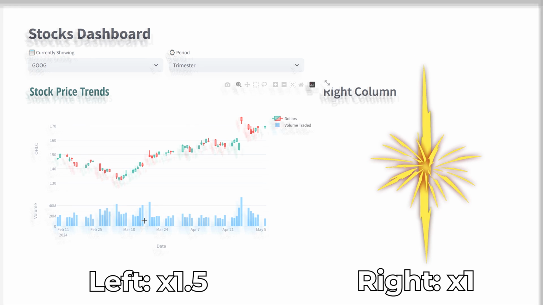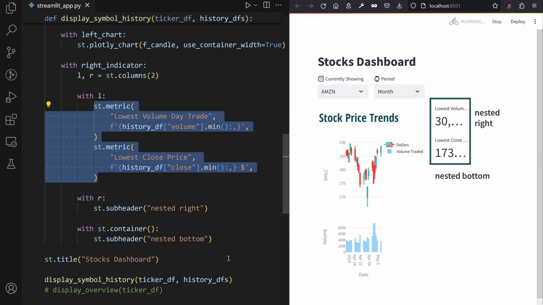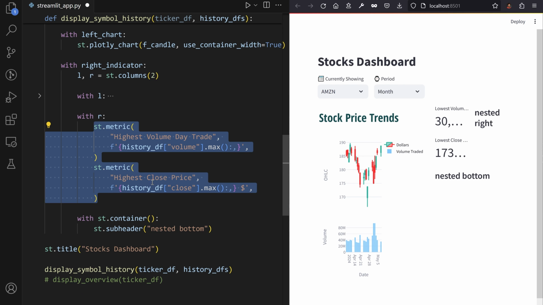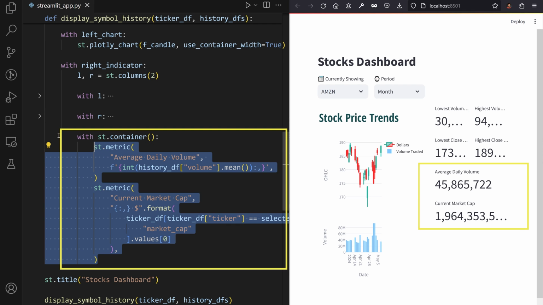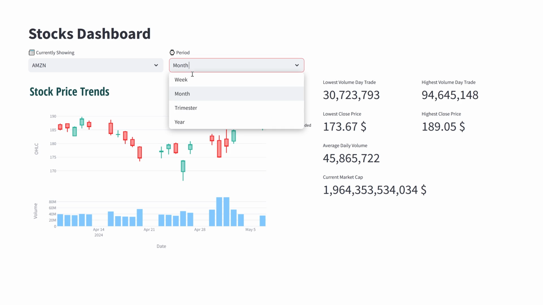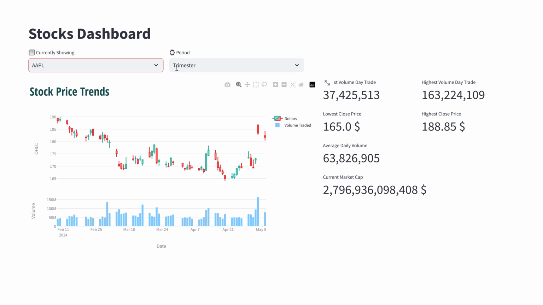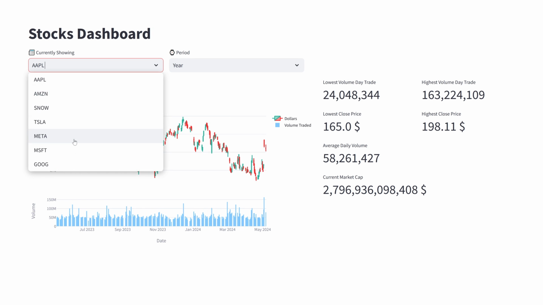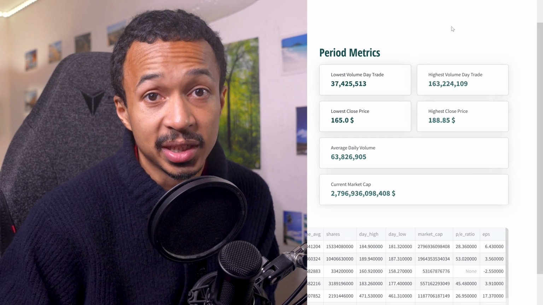Streamlit lets you nest columns into columns, so divide the right column into 2 more columns and display minimum and maximum values for stock and volume with st metric. I took the liberty to add a st container after the 2 columns and display 2 more computed metrics inside this st container to get a kind of grid-like feel. This container has no usage right now, but trust me, it will become our savior later when we need to pimp out those 2 metrics.